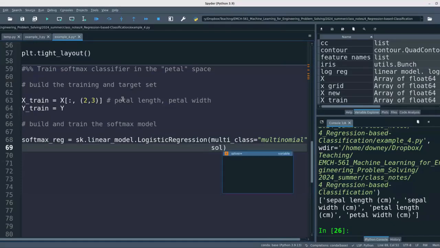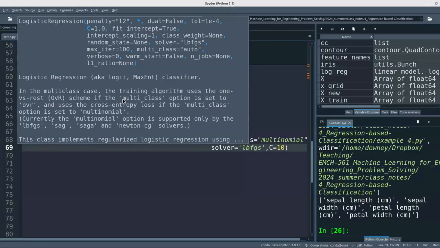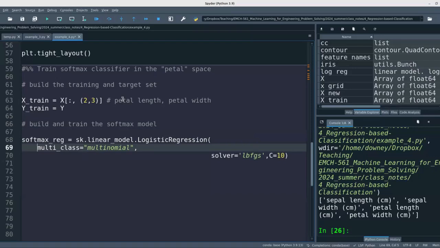We're going to go solver is equal to LBFGS. And I'm going to set my C equal to 10. So I have a little bit of regularization. I'm also going to make it a bit easier. Drop it all down onto one line.